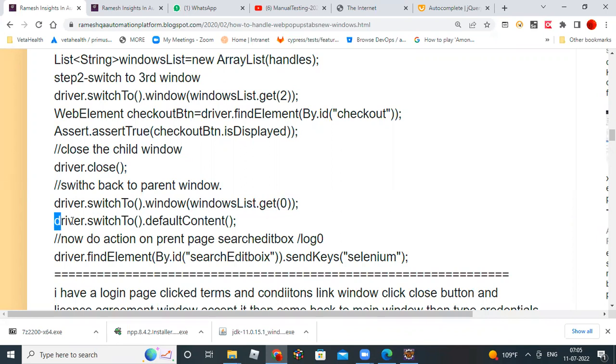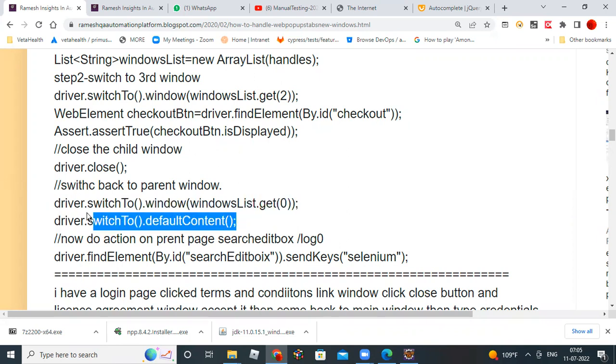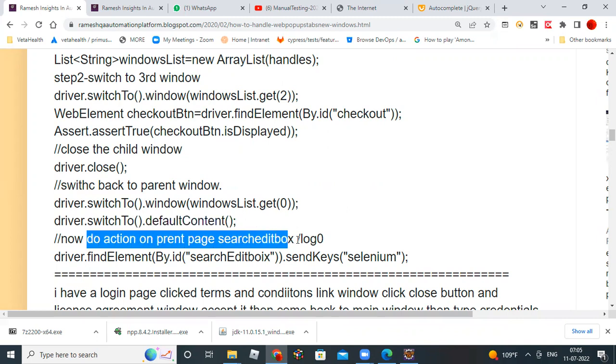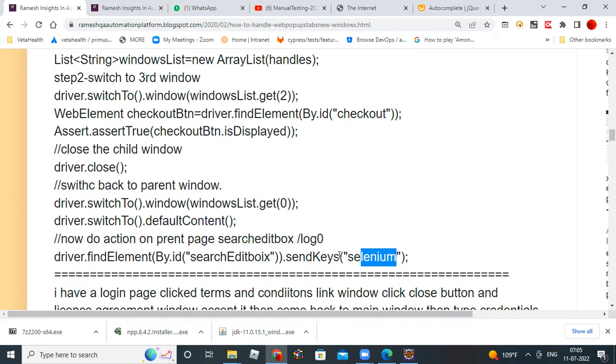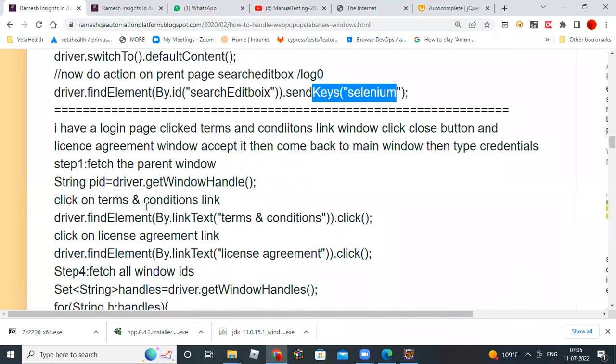Then you call driver dot switchTo method dot defaultContent. Even if this is not working, you can call this one also. It will switch to the parent window from the child. Then you can verify any element, you can type something. This is the code.